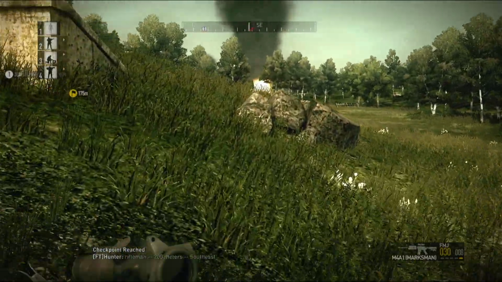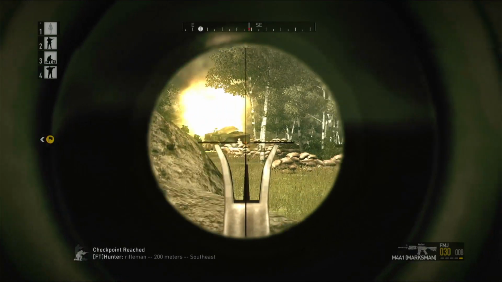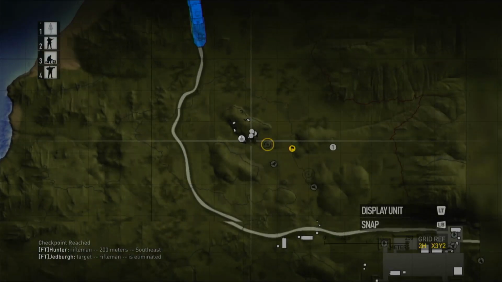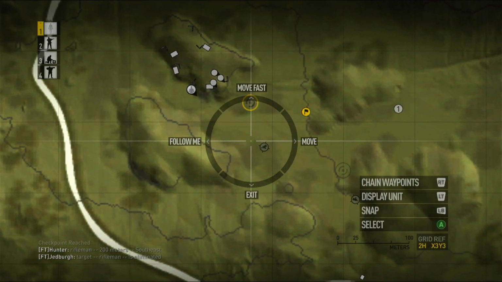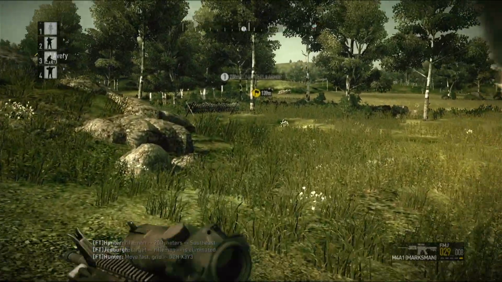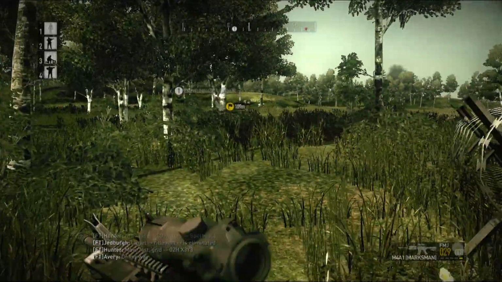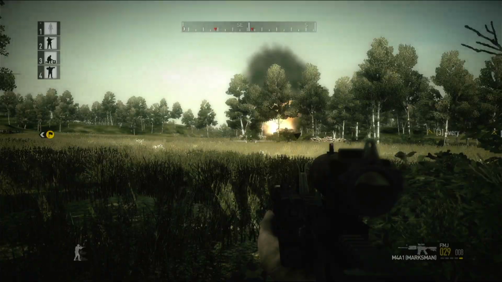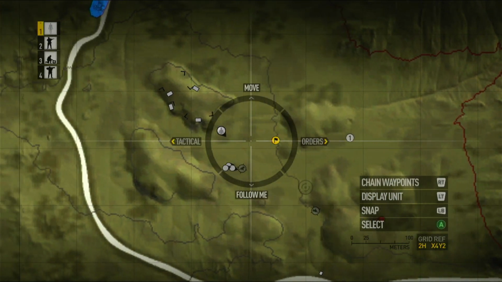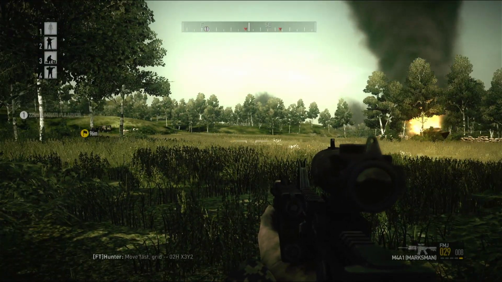Rifleman, 200 meters southeast. Target, Rifleman, is eliminated! Move fast! Grid 0, 2, hotel, X-ray, 3, Yankee, 3. On my way! Move fast. Grid 0, 2, hotel, X-ray, 3, Yankee, 2. On my way!